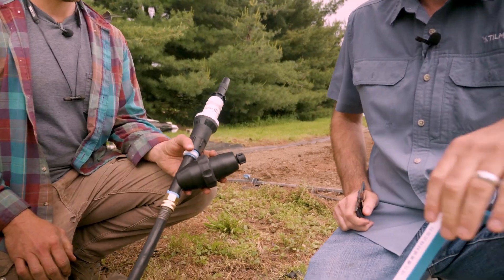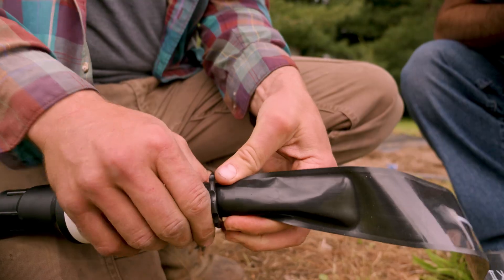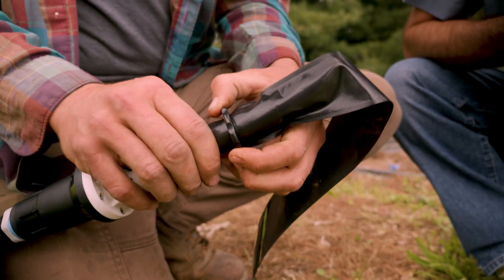In terms of hookup and setup — you mentioned similar pressure to drip tape. If I have a house with a garden line or a large garden, what are we looking at pressure-wise? It needs to operate at 12 PSI maximum. If you go over 12, you do run the risk of blowing the tube out, so you run a regulator in front to make sure. This connects right to any standard garden hose. If you're doing the hose connection kit, we have the filter and pressure regulator right here. If you're tying this into your system, you just need to make sure you have the right pressure regulation at some point in the system.